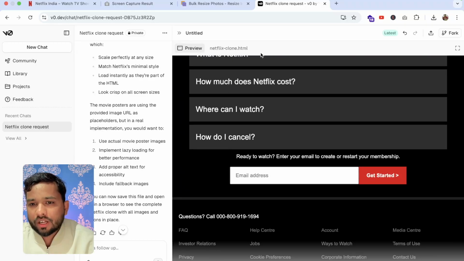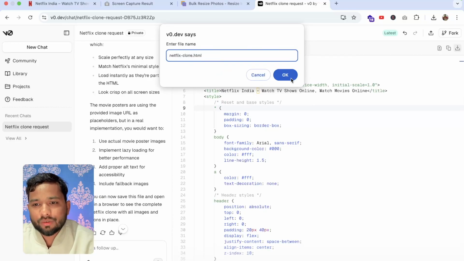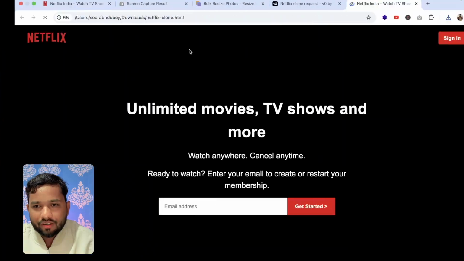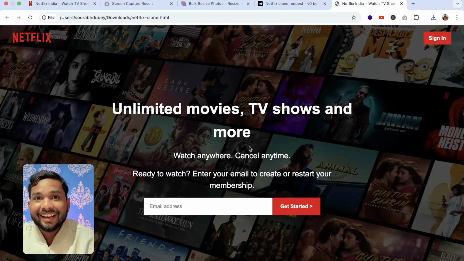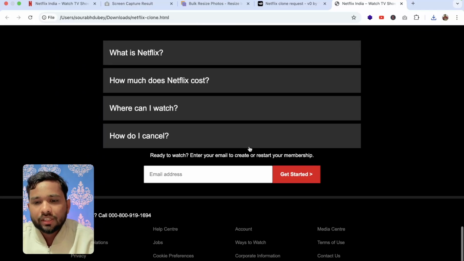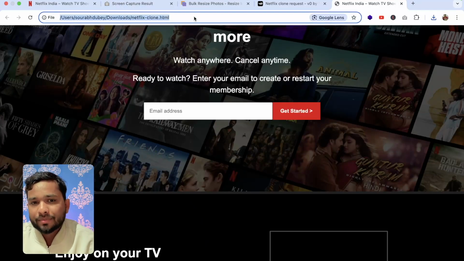What I am going to do here is copy that code, go to netflix-clone.html here, and copy the entire code, or you can download that code, like download the HTML file like this. Now you can open that code here in the browser. That's really amazing, right? Fantastic. Now I need to host that website. As you can see, this is on my localhost now. Now I'm going to host that website on GitHub.